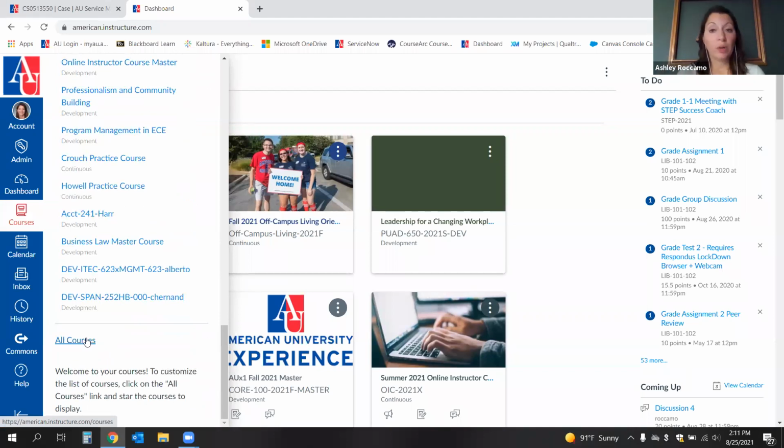The reason this is an important place to remember is because some of your courses, as you use Canvas for a long time, disappear off this dashboard automatically. So for instance, at the end of the fall semester, your fall semester courses will disappear off the dashboard and be replaced with your spring semester courses. This doesn't mean you've been unenrolled or that your course has been deleted. It's still there. It's just not on your dashboard anymore. So you can access old past courses by clicking on this courses button in the navigation bar and then the All Courses link.